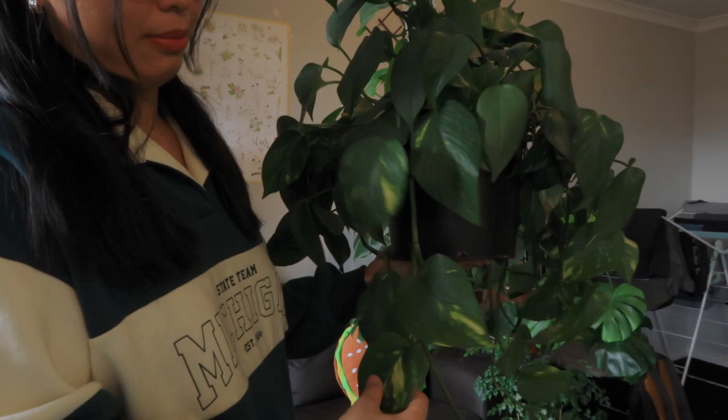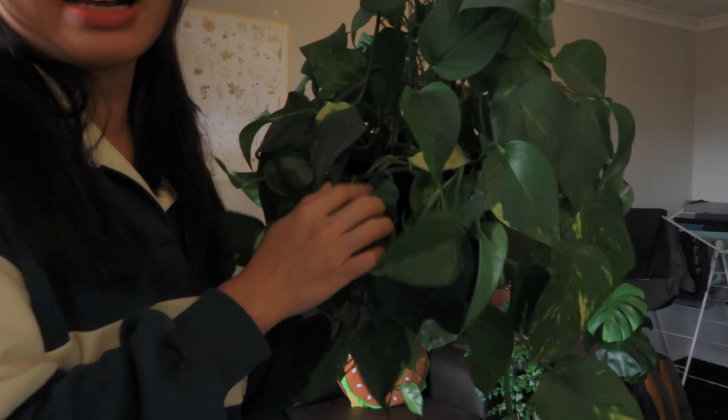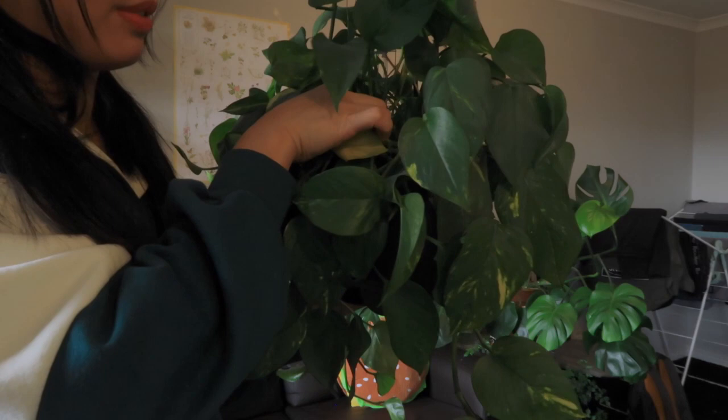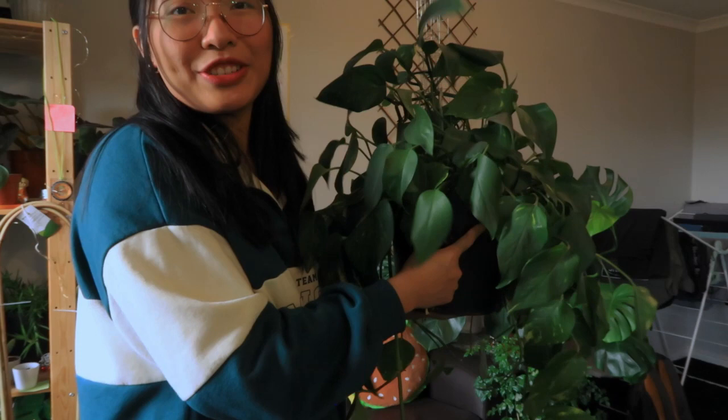The plant is absolutely beautiful. It's almost as big as me, and you can see it has some yellow leaf here from being underwater. Obviously, not a very good plant mom. I mean, it's happened, you know. I will water this in the shower, and I will show you how it looked after being watered.